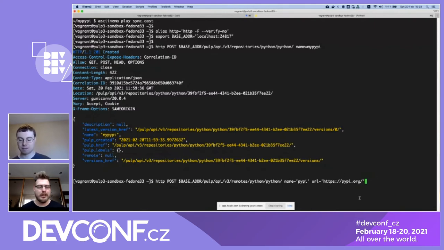But here I would like to say that if you use Python and bandersnatch, it's possible to use the bandersnatch config file instead of the URL. It's just a different endpoint, which will be like remote Python, but from bandersnatch. And instead of the URI, you will have to specify the path to the config file of the bandersnatch. I won't show it to you today, but definitely there is the option. I'll mention it here.